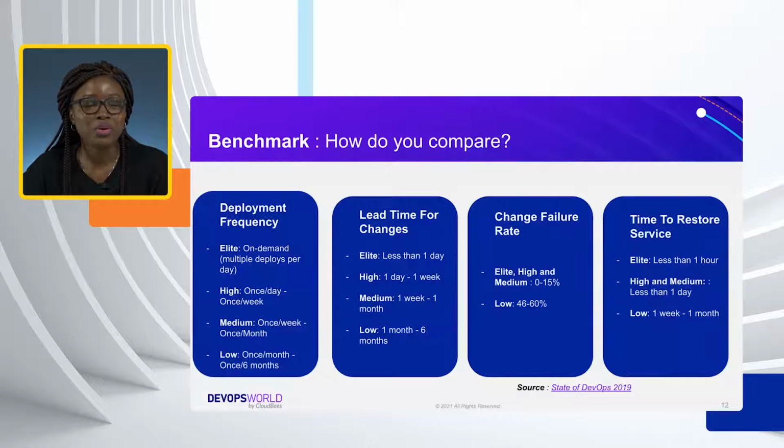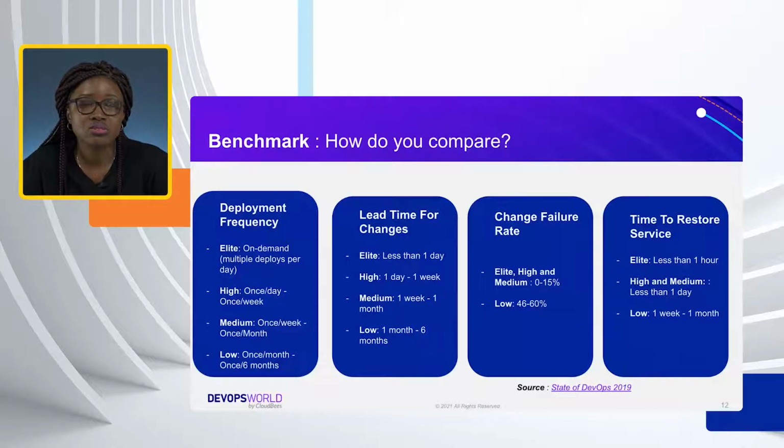So let's look at how you compare. How do you compare? As regards the DevOps Research and Assessment team guideline, we're going to look at the different benchmarks that you can use to know where you are right now in your team and where you would like to be in the nearest maybe 6 months, 1 year. The DORA team is a team that was put together by Google to survey thousands of development teams across multiple industries. So we're going to look at the guideline that they have given us in order for you to be able to know where you are.